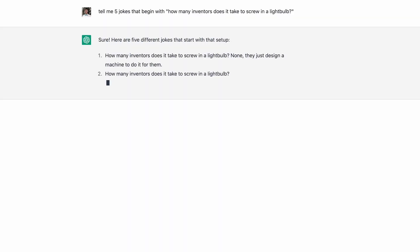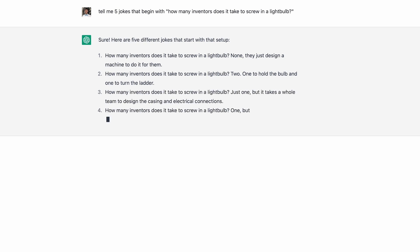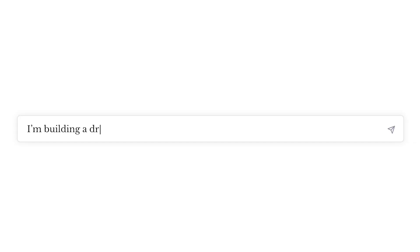You can have fun with it as well. The other day I had it come up with jokes — I said 'come up with a joke that begins with how many inventors does it take to screw in a light bulb?' and it came up with a pretty funny joke. You can have it help you with all sorts of areas. This is actually an invention I'm working on now — I am working on a toy drone. I'm not going to give you the specifics because it's a secret. While I know a bit about drones, let's say I have journeyman's knowledge — I'm not an expert. I would like to know some more ways to stabilize a drone. Let's ask ChatGPT: 'I'm building a drone and it has stability problems. Tell me some physical systems I can apply to stabilize a drone.'